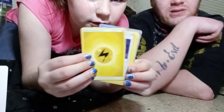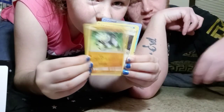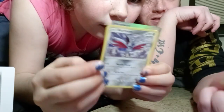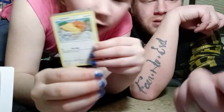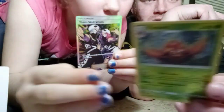One, two, three, four. All right, let's show the camera what we got. Got an energy? A trainer card? What is that? Passimian? Trainer card? Poliwag? That's a Skarmory, I can tell just by looking at it. Oh man, I've seen several of these, but I don't remember the name. Morlo. Promantis. Bless you. Sparrow.